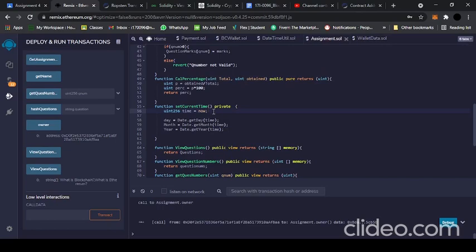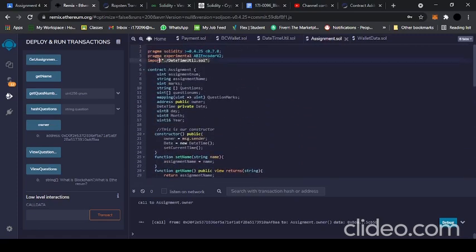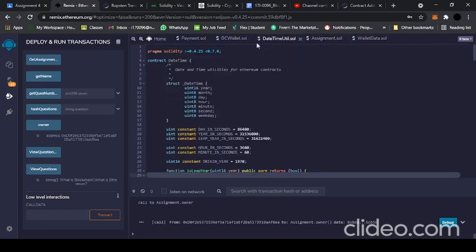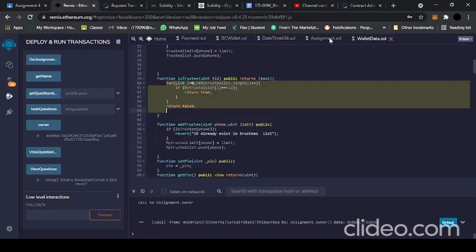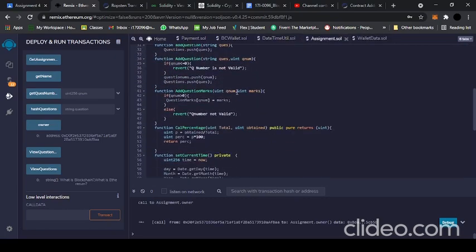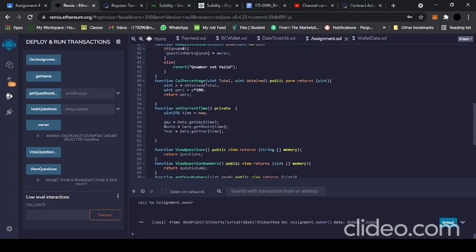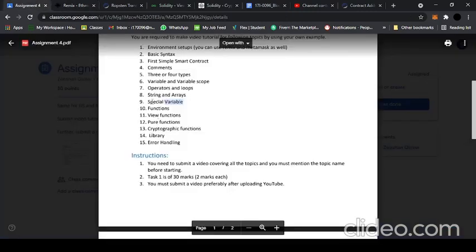Now returns the current timestamp, which is stored in the time, and I am using my date time util library, as I have imported my date time util library, which is placed inside the same folder, and I have downloaded it from the internet just to convert the current timestamp to the current date, basically. So I'm using this library by importing it and then using it inside my function and storing it in a day variable, month variable, and a year variable. Similarly, the special variables are done.